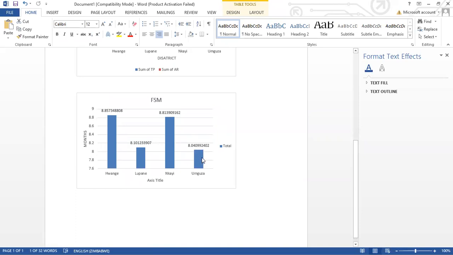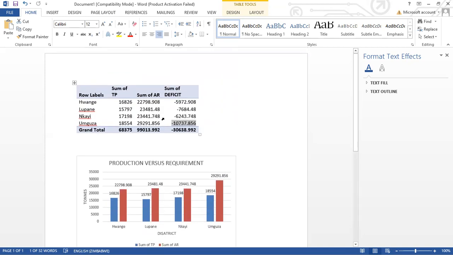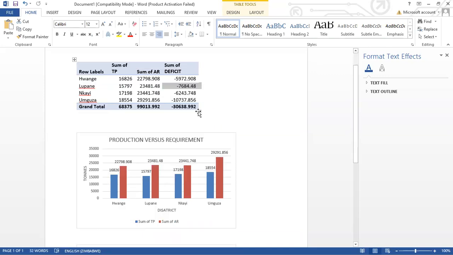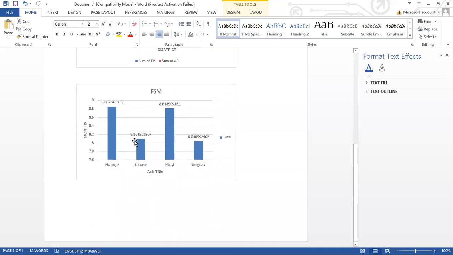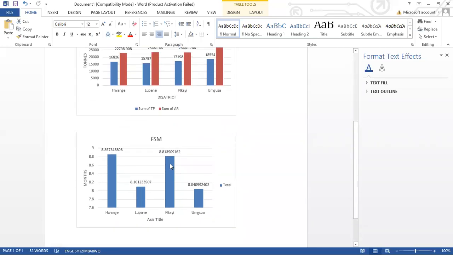So the action plan is that food should be available from the beginning of month 8 for Umguza people's consumption so that they will not starve. And again followed by Lupane, which is in a deficit of 7,600 tons. It needs its food from month 8.1.